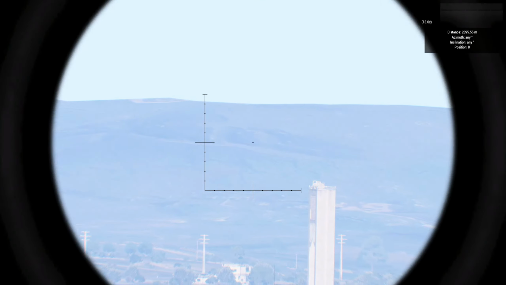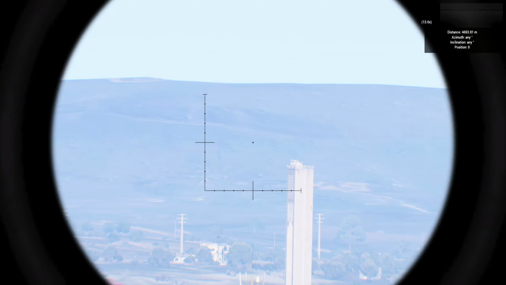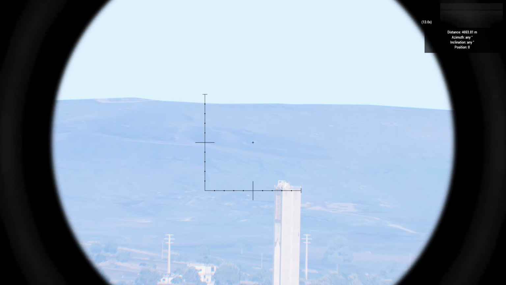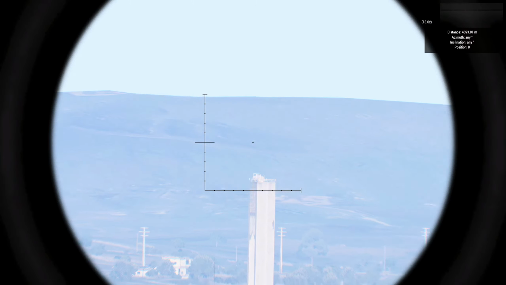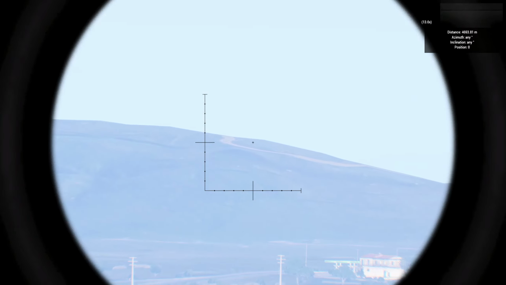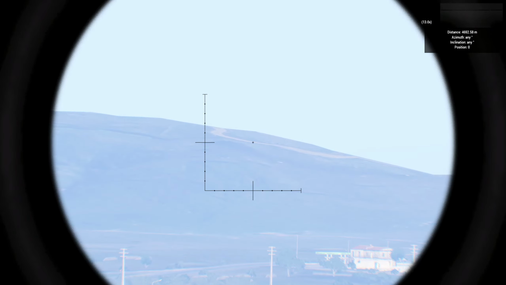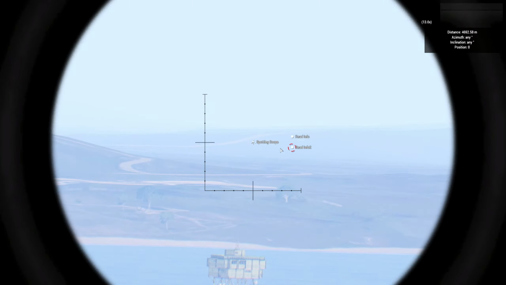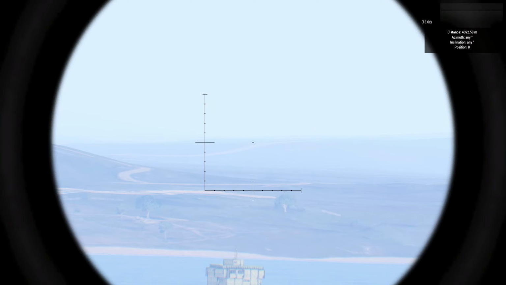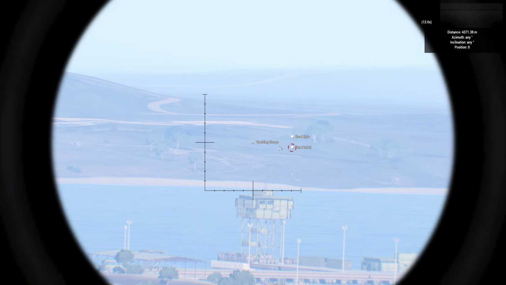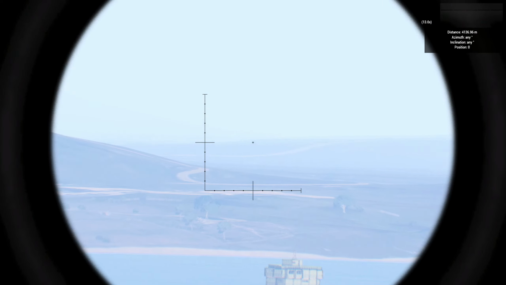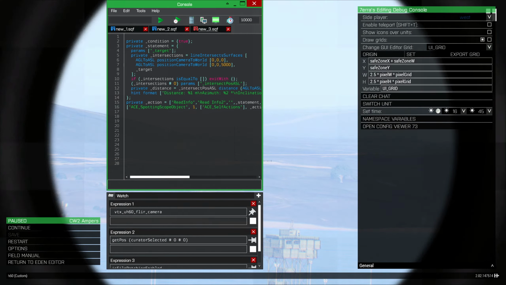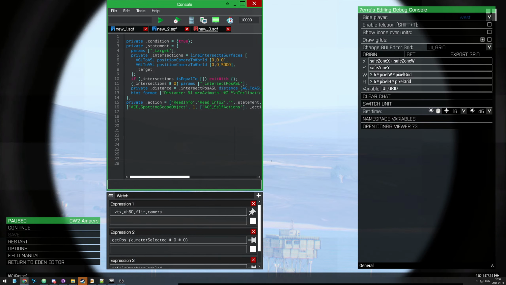And it'll work out to 5,000 meters. Oh, what if it's past 5,000 meters? Well, I mean, it just doesn't update it. Okay. In that case, we're going to use a more rough method.